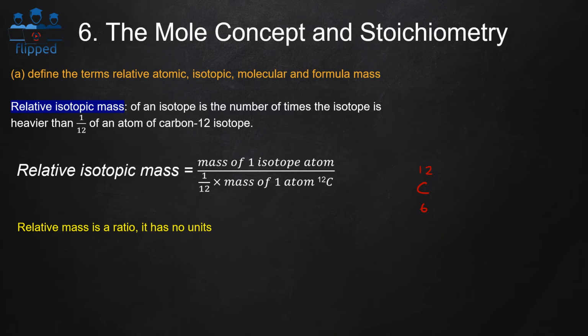It works the same way as the formula we've seen in the first slide. Hopefully this is useful for you. And because it's a ratio, it has no units. Whatever mass you have, you just write it as such with no units such as grams or kg, even though it's called mass. It has no units.